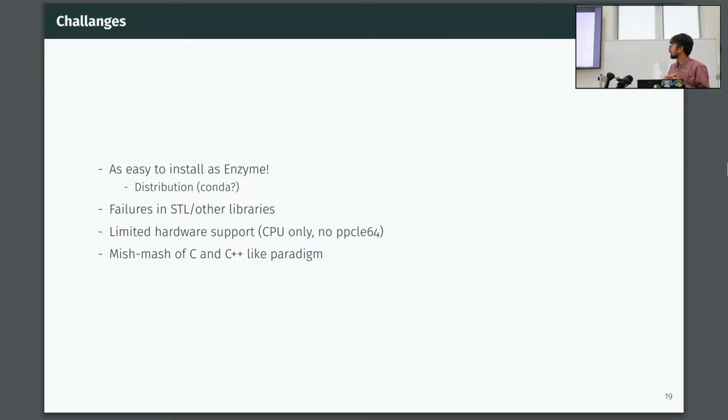Lastly, it is a mishmash of C and C++ paradigms, because in my experience Enzyme works far more efficiently if you give your code in a plain C kind of notation, just pass the pointers along and it will work fine. If you get too fancy with C++, your mileage may vary.